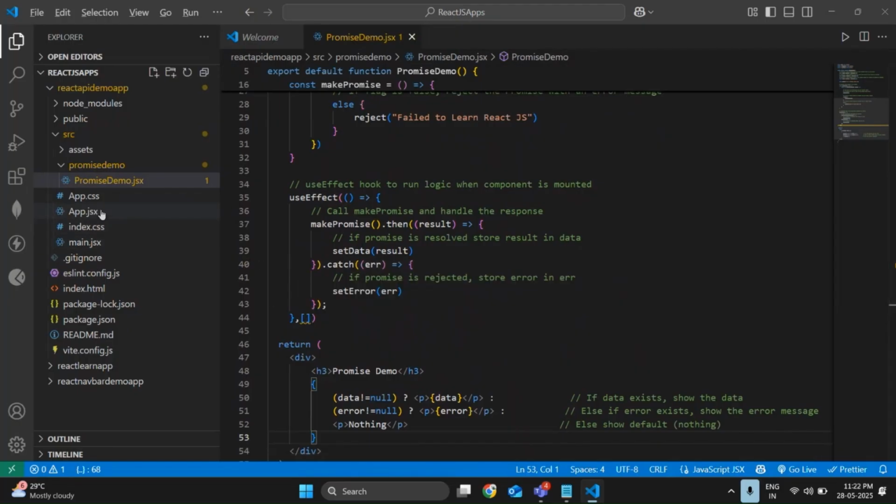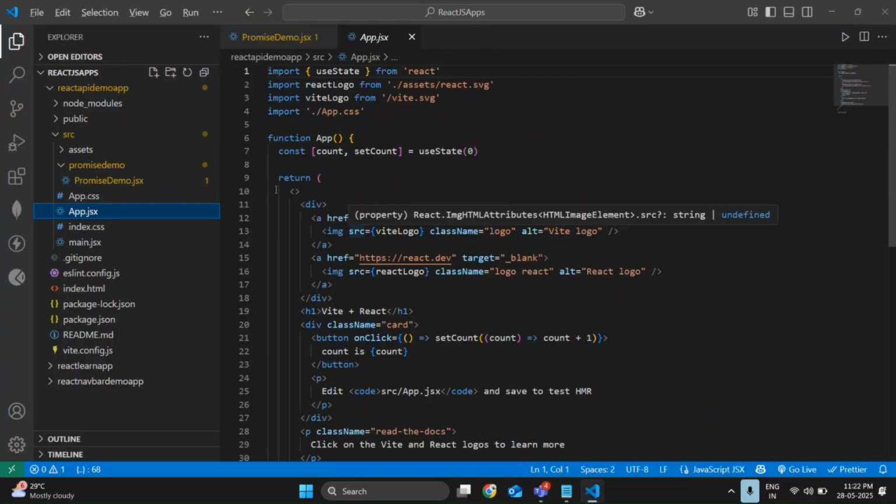So let me come back to my app.jsx. Let me remove all this code.